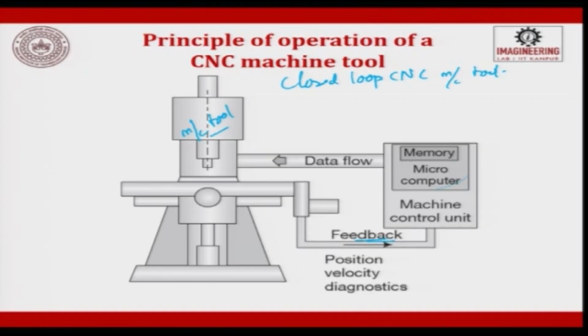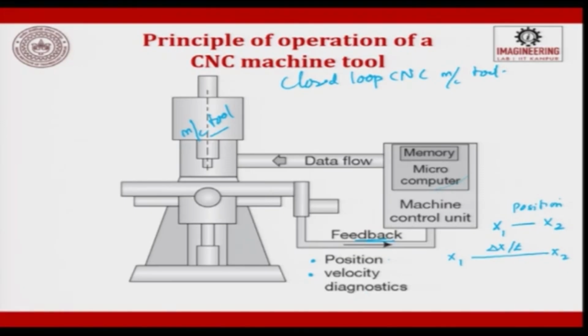So, what are the feedback signals that generally happen in a CNC machine? It will be position and velocity, two things only. Say for example, x from x1 to x2. You talk in terms of position, and now you have to move from x1 to x2, so delta x with respect to time. So, velocity.